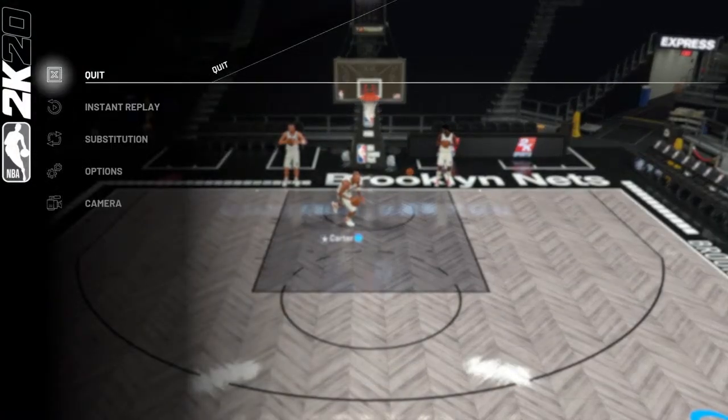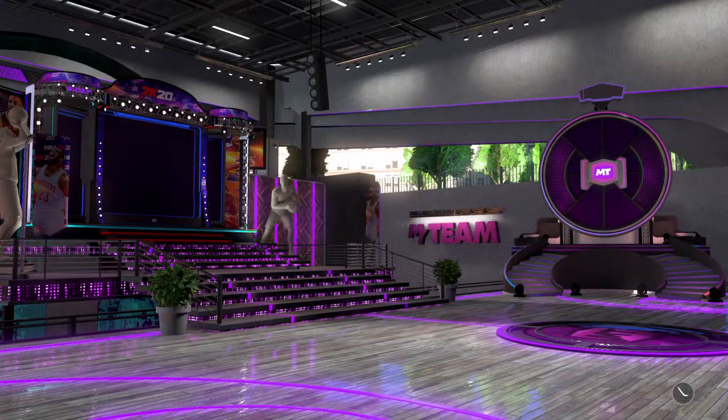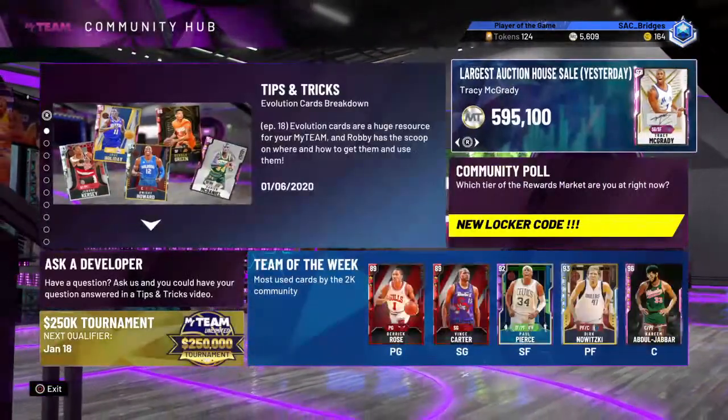So anyway, that about wraps it up for this. Since we're all hanging out, I'll show you guys the squad before I hop off. I should be shutting this down to keep the video short. But why not hang out on this Friday afternoon? Oh, locker code available. Let's see what you got for me.